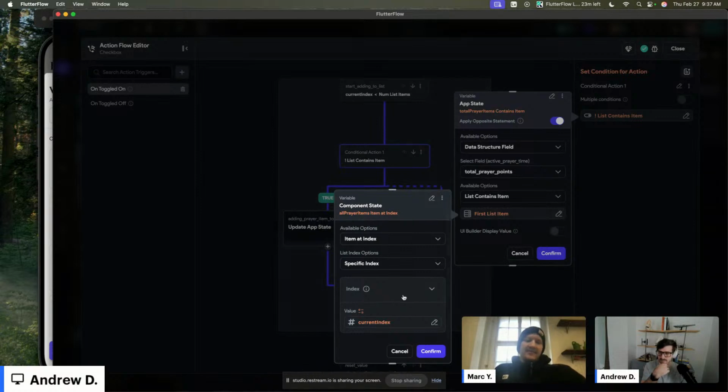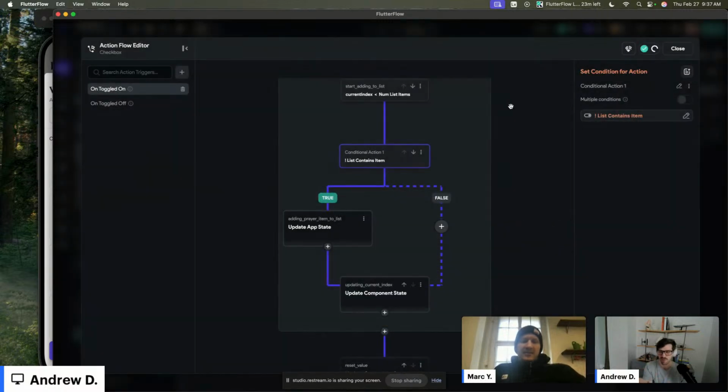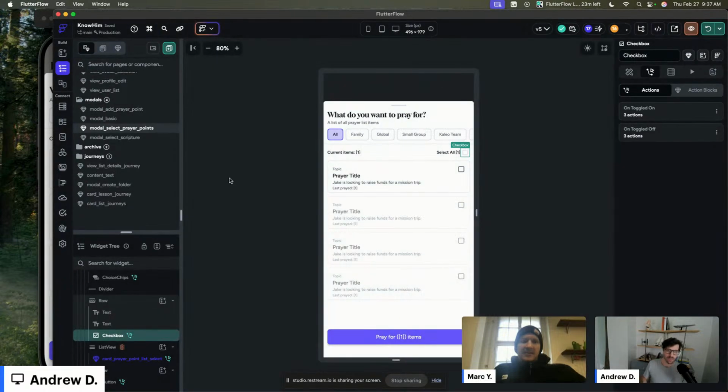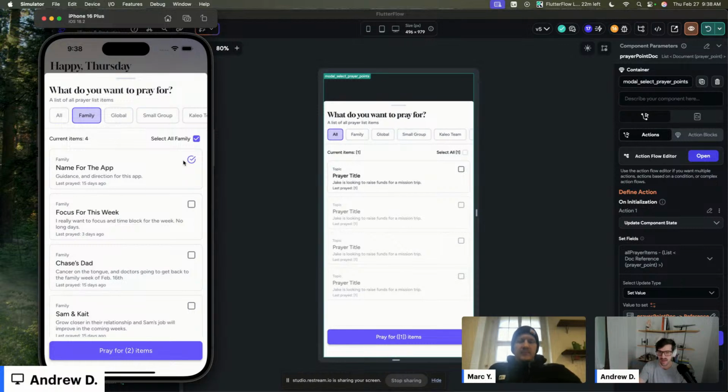Oh, I think that's going to be it. It was checking the first item. That's it. What this condition should do is if the list item is selected already, we're not going to add it to the list again, right? If it isn't selected, we will add it.